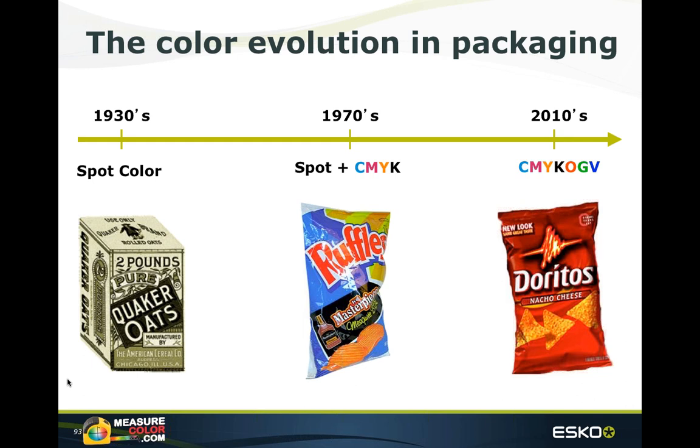Option number two, and our software has this, is to use the closest in gamut color, but get agreement. And here's the key: get agreement with the brand on the closest in gamut color ahead of time, and have them approve where we're matching it, and their expectation is not the original brand color. Believe it or not, even though we all thought brand colors were sacred cows, never to be touched, when major consumer product companies see the economic savings and the higher quality package they can get, and see that if you tell them ahead of time and they know exactly the compromise being made, they often will go with the compromise.